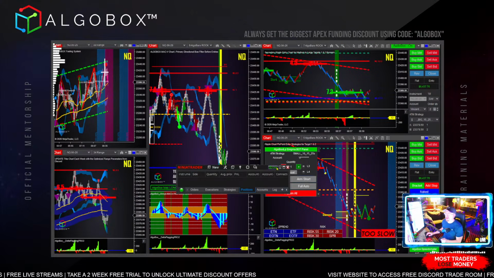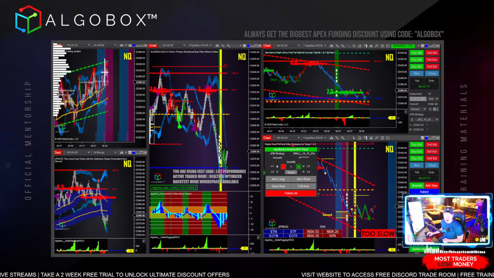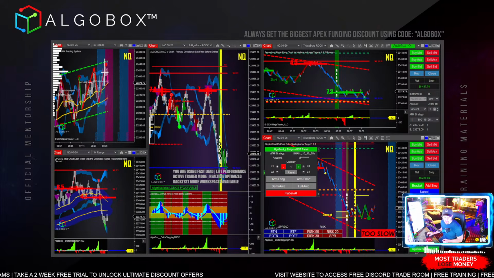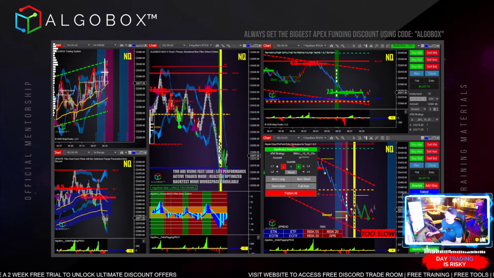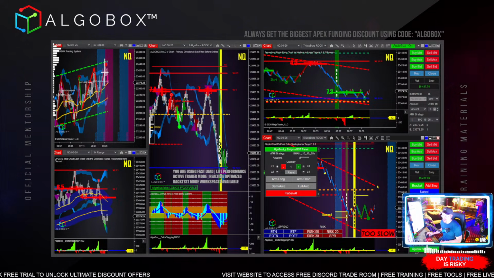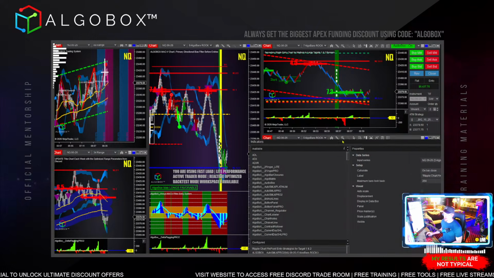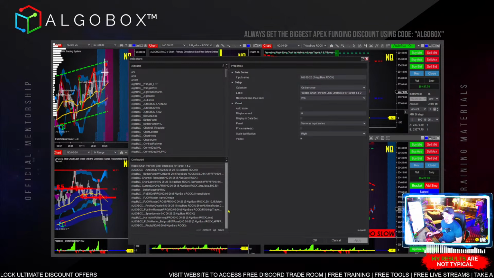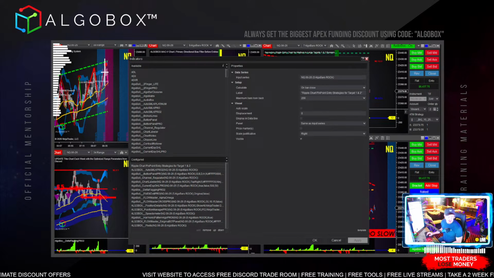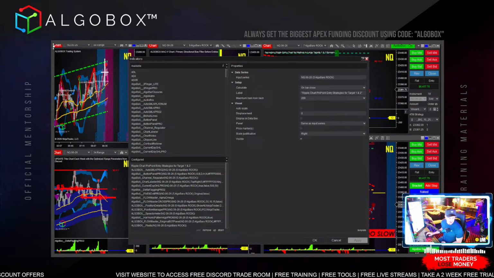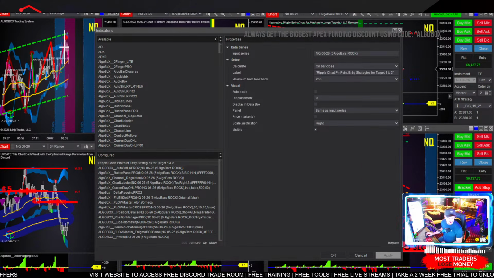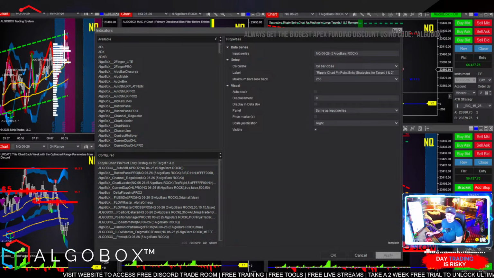Real simple. Almost every one of our indicators now has a backtest mode option in it. How do you get to it? So I'm going to right click, go to indicators. Boom. All right. So in my indicators, let me zoom this in a little bit here. I can click on, through the magic of OBS. Let's zoom in like this. Is that a little easier to see?